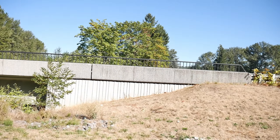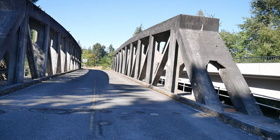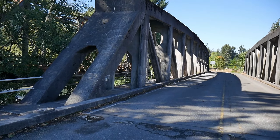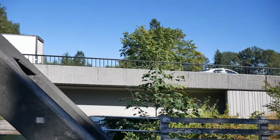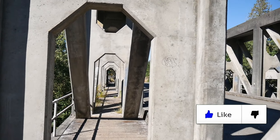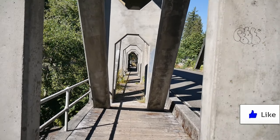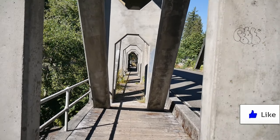Alright, check it out — we've got the historic site, the MacMillan Bridge, right here. The Puyallup River is over there, and on the other side is the Carbon River a ways. This used to be the main bridge into town, and then they built the bridge over there. It's pretty neat. There's also another bridge over there which is an old steel bridge, I believe.